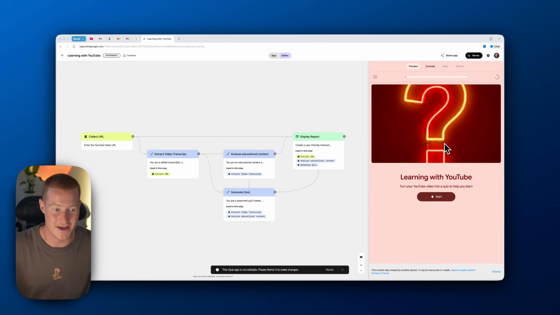So not only do we have a workflow, it's turned into a working app. This is why in the intro to this video, I was discussing how this is similar to n8n mixed with Lovable, but not as dynamic. We don't have as many customizable options here, but it's really low barrier for entry for being able to build web apps and custom workflows that turn into apps, as you can see on the right-hand side.